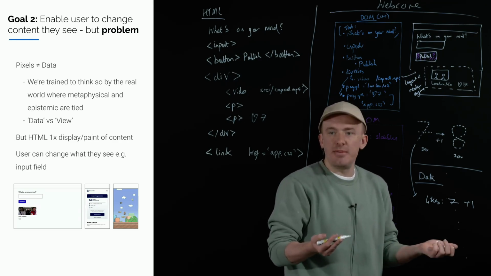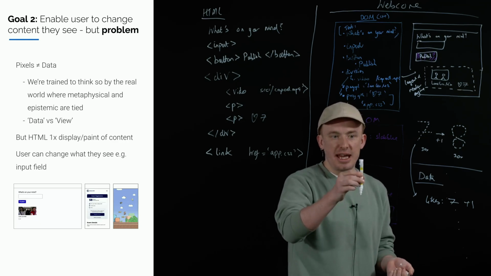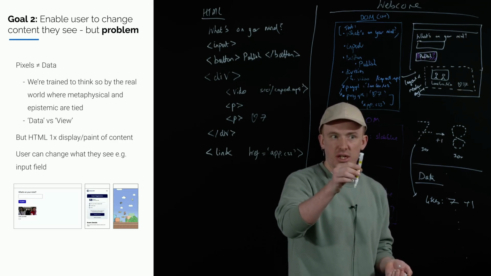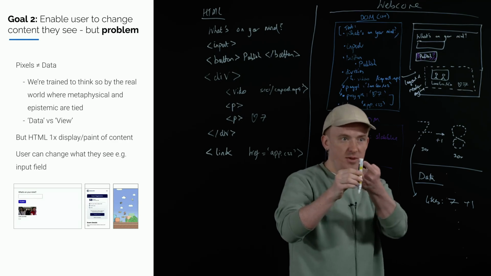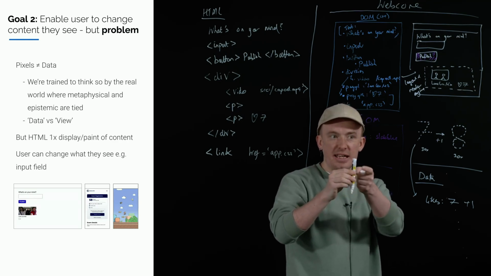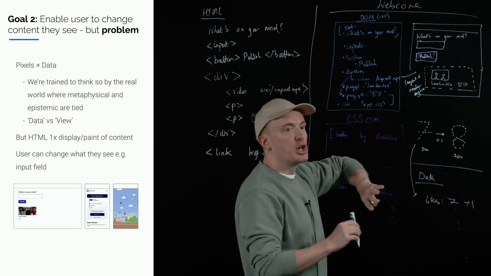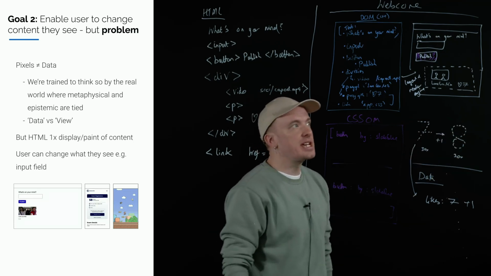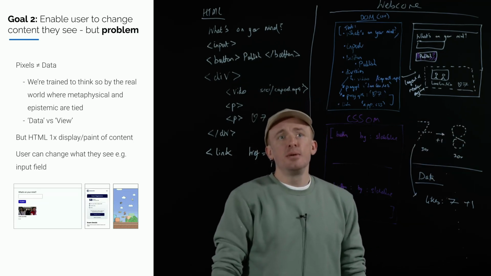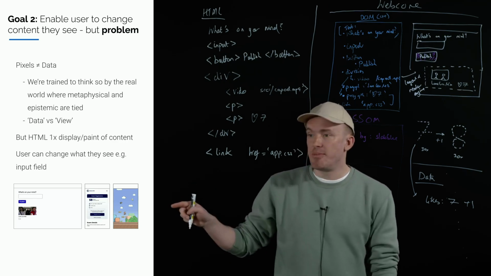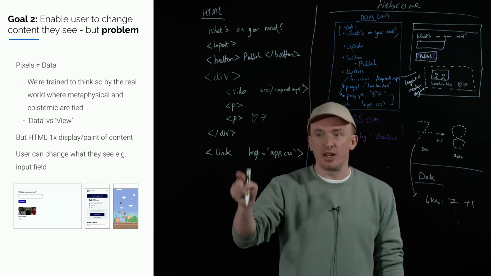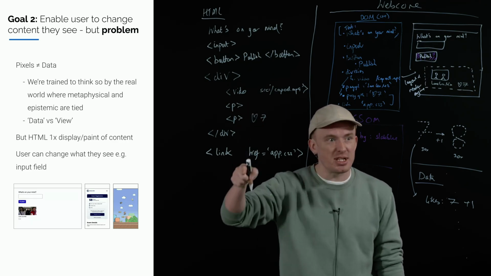In the real world, they're the same thing. The state of the universe is the pen's physical atoms are in this location, and what I see is the reflection of those; epistemic, my knowledge, is the same. On the computer, could not be further from the truth. The one that gets me on that one was always particularly games like Mario. If I tap on Mario, I know that I am moving Mario to jump up. I tapped Mario, Mario jumped.